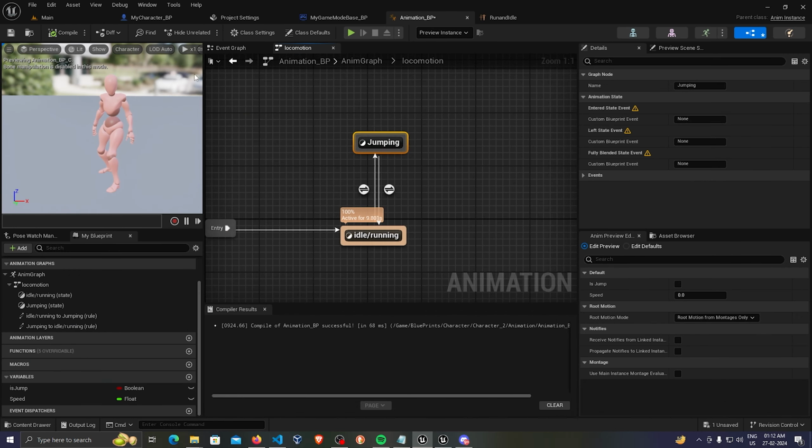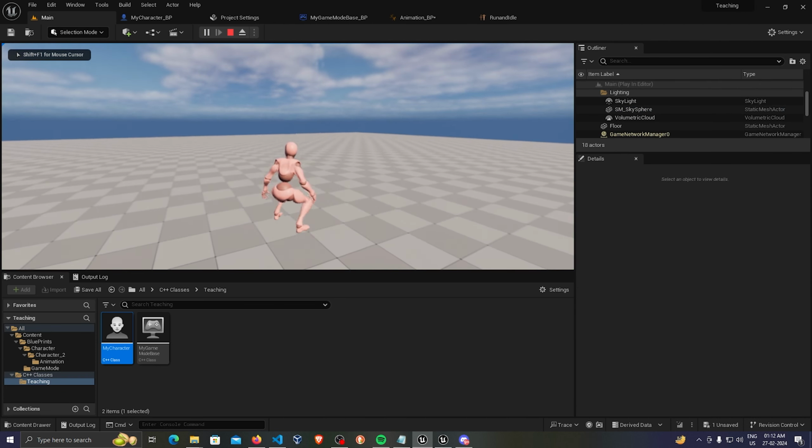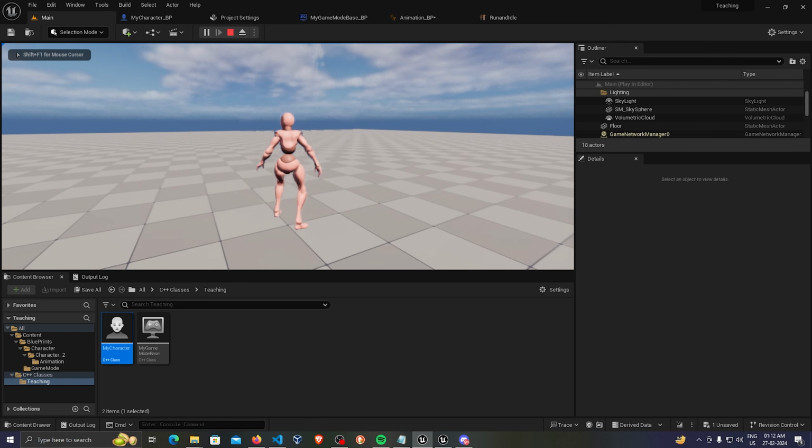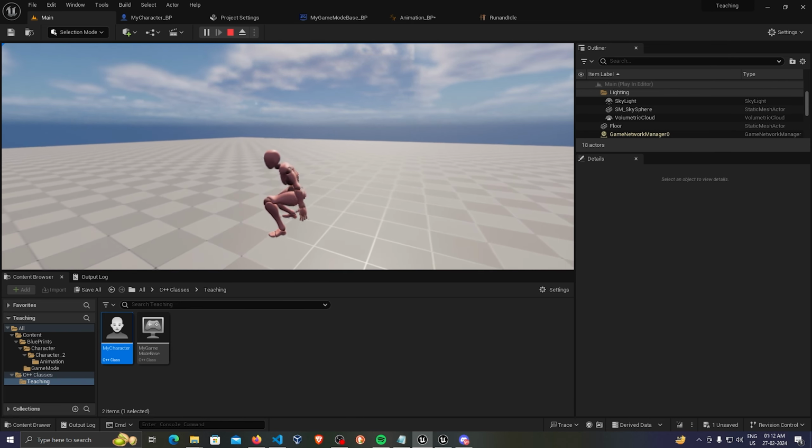Now let's set up the jump. If you follow the method displayed in the docs using a single animation jump, this is what happens. The jump won't match the animation cycle. In order to solve it, we will use the split animation that we used before.